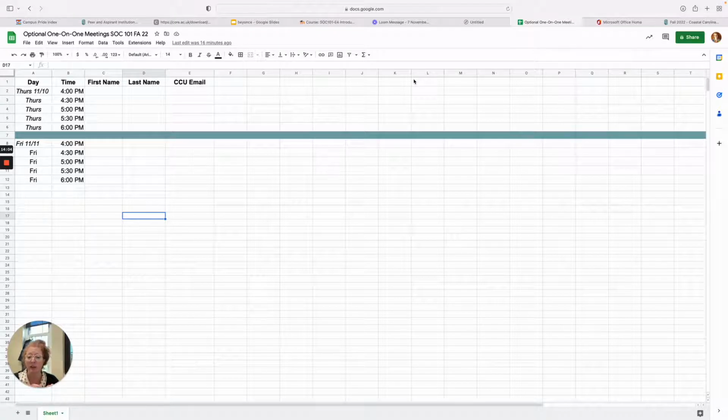Once we've agreed that everything is in good shape and you have all the points that you've earned, then we'll calculate your final score as of right now. That way you can go into the final exam confident knowing that this is the grade I have up until this point in my SOC 101 class. I need X number of points on the final exam to get the grade that I need for my GPA. And I hope that will be helpful and give you all some confidence going into the finals.